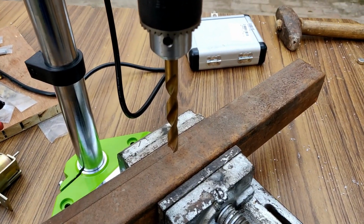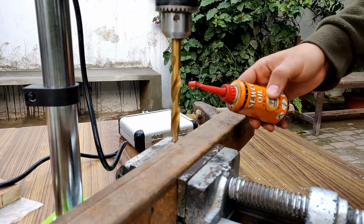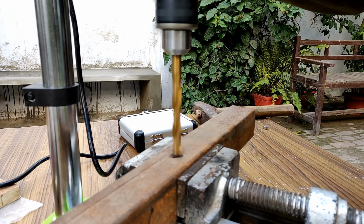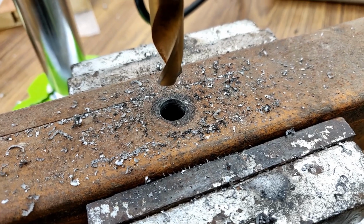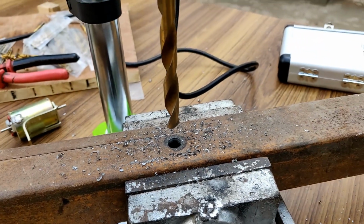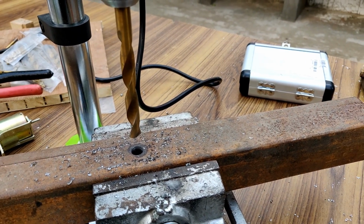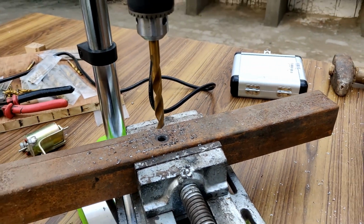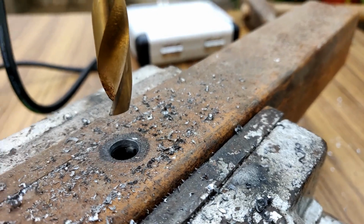Anyways guys, trying a flat surface drilling with 10mm bit, and it should work fine. So guys, as you can see, normal press drilling is great, there is no flaw with it. But if you want to do center hole drilling for mounting stuff on the shaft of a motor without any vibratory motion, then you should try some other method, like using a milling machine or a lathe machine for center drilling. So for simple drilling of holes, it works great.